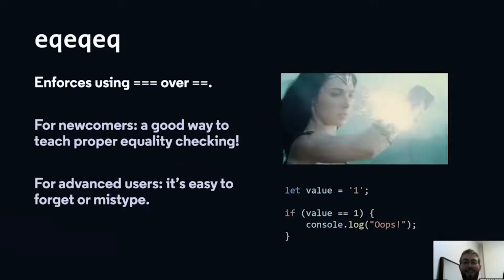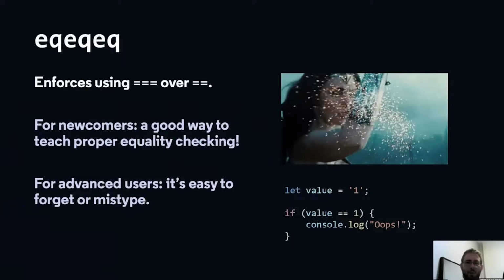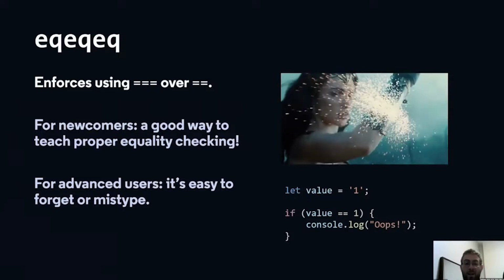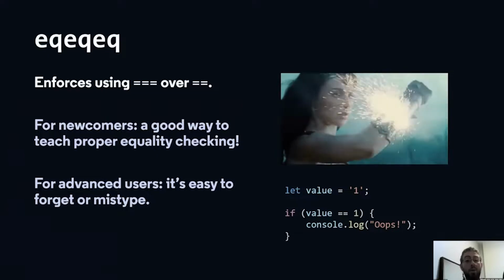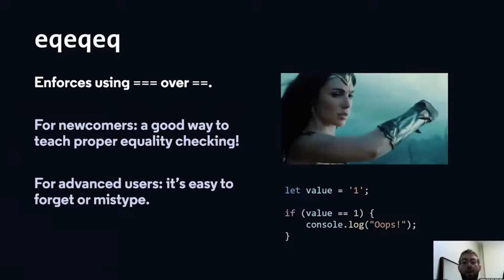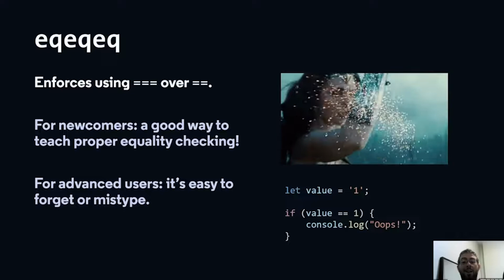First off, I don't know how to pronounce this. I say equals equals equals. I've heard people say ek. Fine. It's a rule name for the rule that refers to the triple equals operator in JavaScript, most of the time being preferable to the double equals operator. For those who haven't really familiarized themselves with JavaScript yet, it's a great thing.